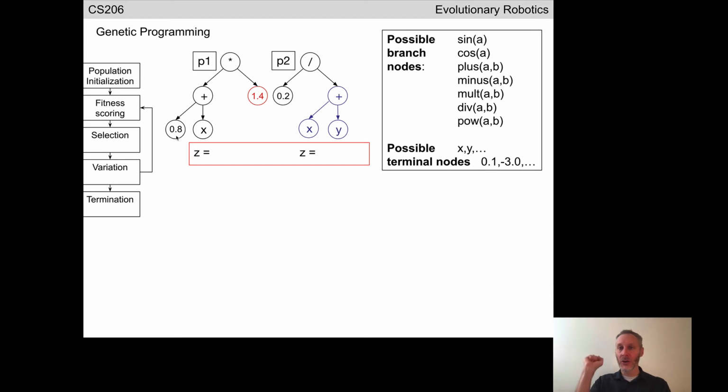We go to the first empty node, reach into the bag again. In this case, we pull out a random floating point value, 0.8. 0.8, the number has no arguments, so we're done. This becomes a terminal node. This is filled in. We still have an empty node here. We still have an empty node here. So we go to this empty node, reach in the bag again. In this case, we happen to pull out x. X is a variable. It has no arguments. So we're done. We have one last empty node. We reach into the bag, and in this case, we pulled out 1.4. So we have 0.8 plus x times 1.4.